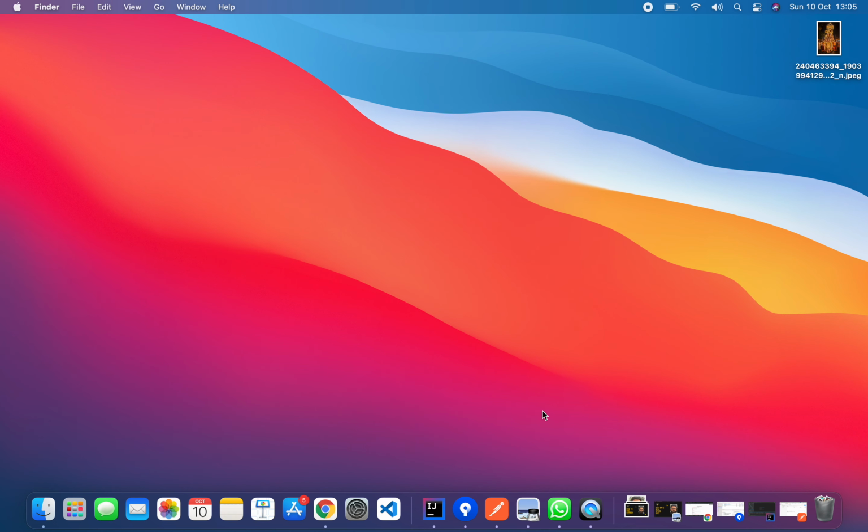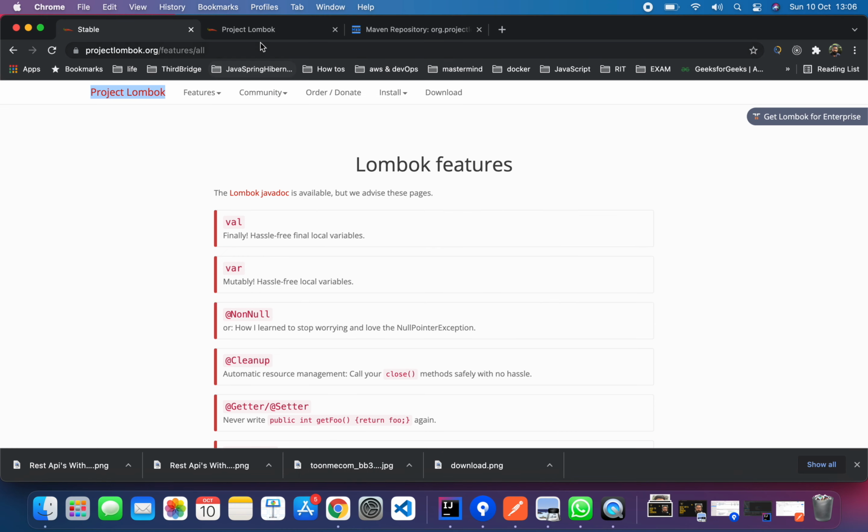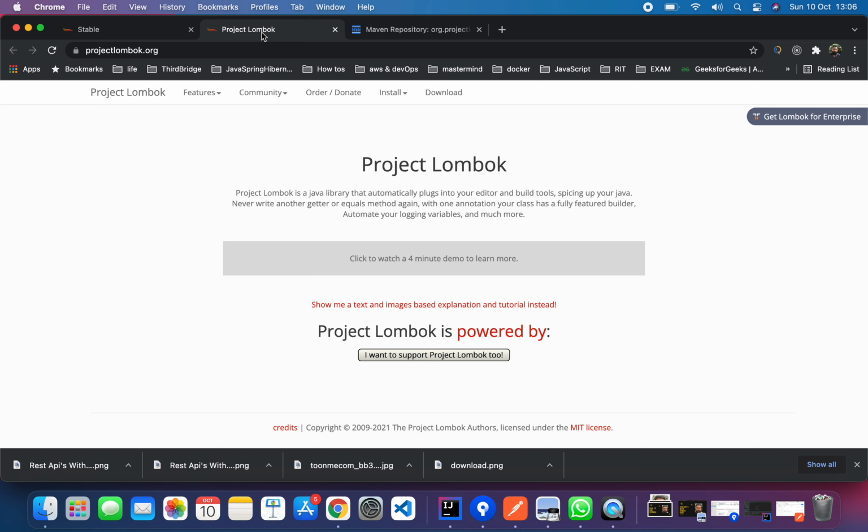Today I'm going to present you the Lombok project, which we can use in Java basically to reduce boilerplate code. Okay, let's have a look. So what is this project Lombok actually? It's a Java library that automatically plugs into our editors, right? So we can definitely reduce our getters and setters, and it also provides a mechanism where we could use the builder pattern easily. That again helps us when coding, right? So let's have a look at how it is done.